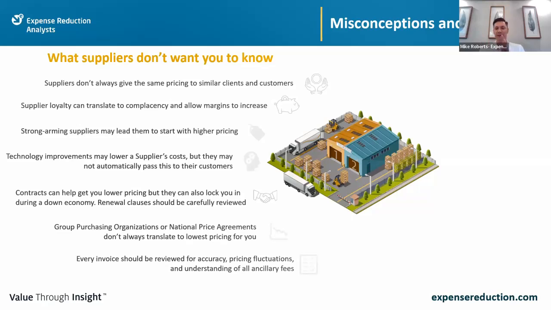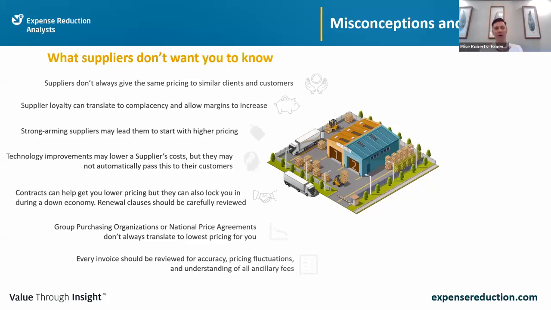Contracts, obviously, are something to be cautious of. They can get you lower pricing, but they can also lock you in a down economy. As we talk right now, there are certainly some aspects of our economy leading to higher costs. If you look at a long-term agreement that could lock you in at current rates that are maybe a bit inflated, although those prices may be lower now, how's it going to look in 3 years, in 5 years, in 10 years, right? Are there ways to give yourself an out in that contract?